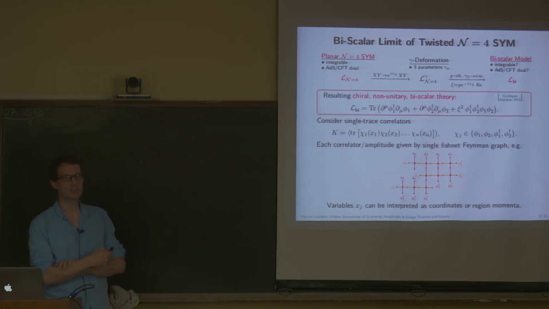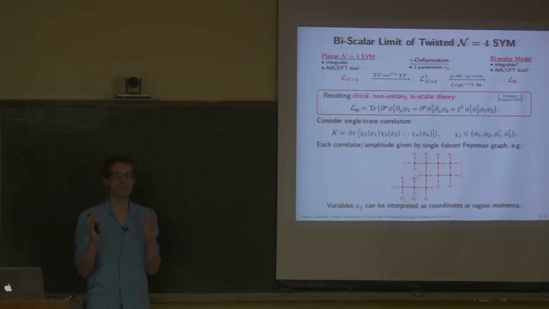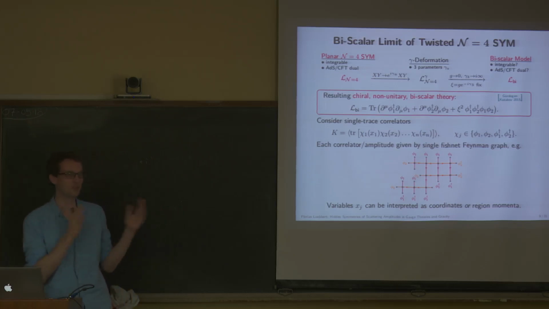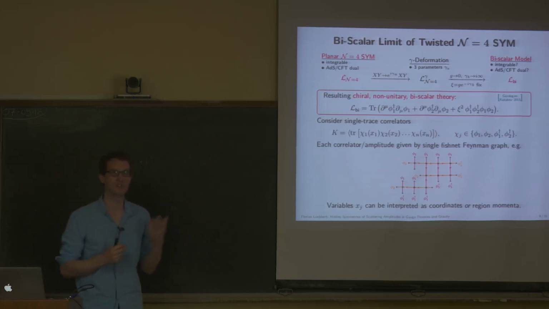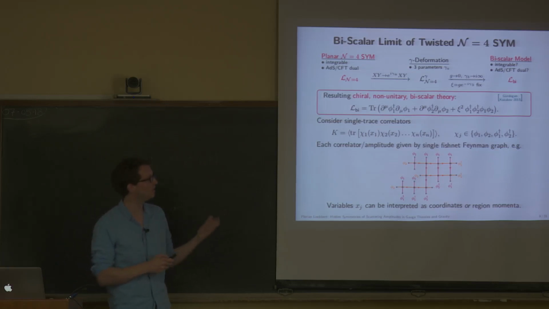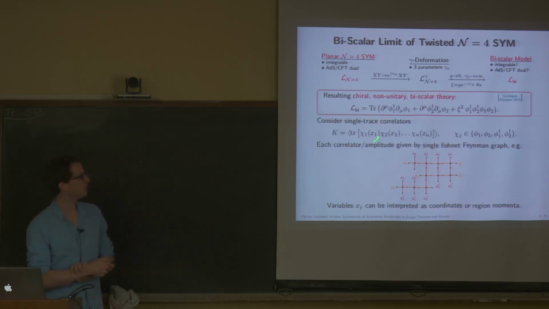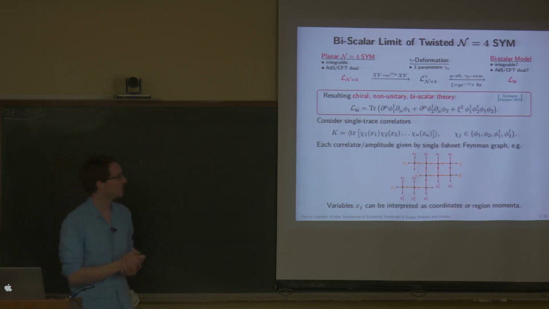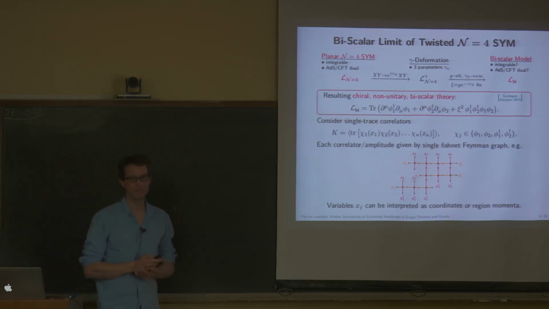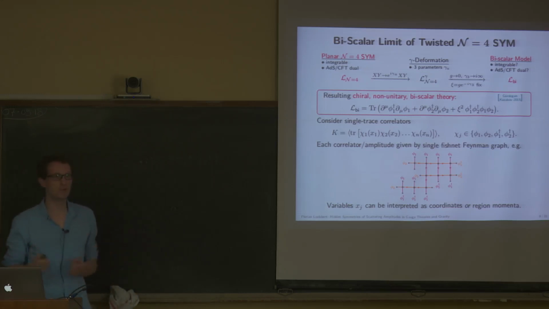Here I look at the correlator with space-time coordinates x, but in principle I can also understand these coordinates x as the region momenta that I discussed previously, as these dual coordinates. In that sense, if I relate them to the massless momenta, I can understand this either as a correlator with space-time coordinates x, or as a scattering amplitude where these x's are region momenta. So I can, in principle, deal with both quantities at the same time.